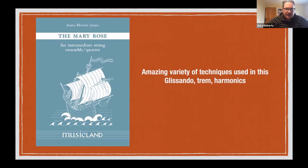And the ship sinks using a very long glissando, starting extremely high on the C string on the cello, and it's a glissando tremolo until it's at the bottom of the ocean. And then the ship comes back as a ghost with everything PPP and very distant. She used a lot of techniques as well, like harmonics and different harmonic slides to bring out the drama, and a lot of big chords, so 4-note chords in the cellos to signify cannon, and it's great. It's really fulfilling.